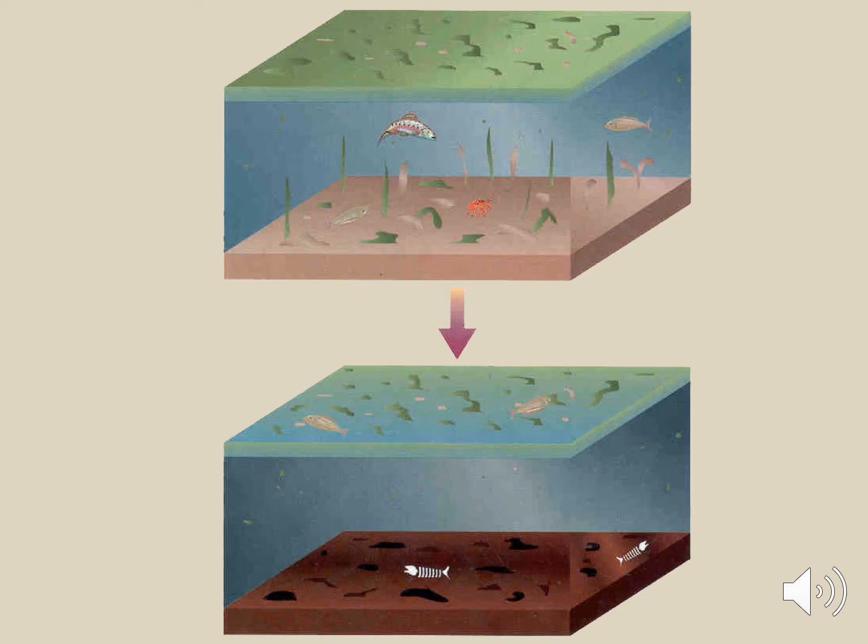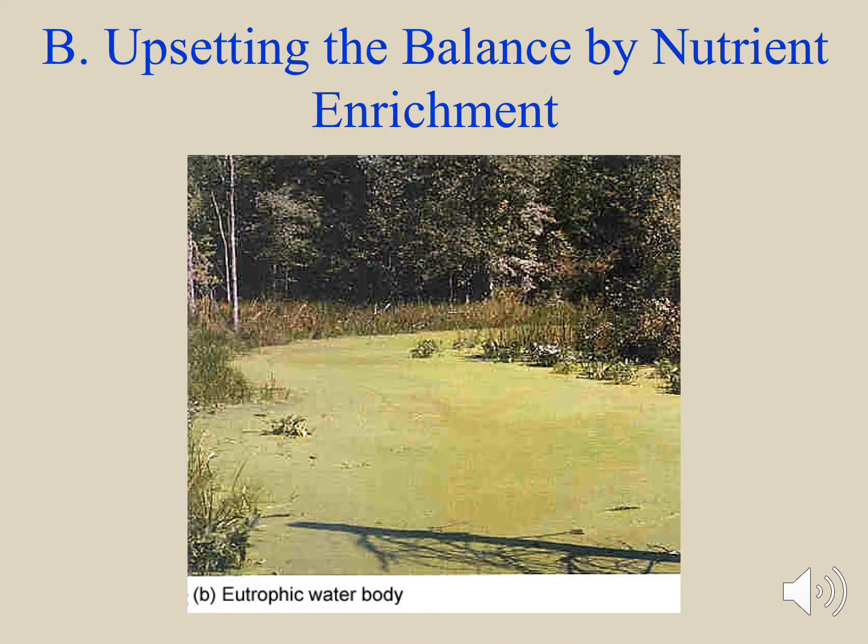We see eutrophied bodies of water all the time. Here's an example of a picture. Here's a very slow flowing stream, or maybe it's just a pond, but basically you can see that the surface of the body of water is not an attractive place to go swimming. You've got this pea green scum, which is basically algae sitting on the surface of the body of water. There are very few benthic plants on the bottom of the water body because sunlight can't penetrate. No benthic plants, very few aquatic organisms.